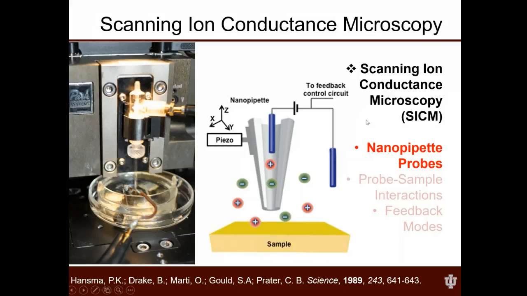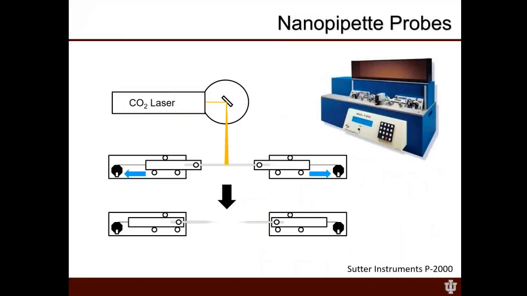Okay, so the first thing that one might want to think about is the nanopipette probe itself. That turns out to be a pretty interesting tool, and actually it's a big advantage for SICM. And so nanopipette probes you can make with a simple puller. We use a laser puller like the one shown here. It's a P2000 made by Sutter Instruments. There are also a number of other kinds of pullers that don't require a laser. We use a laser because we use quartz probes typically, and a laser is required to reach the temperatures to soften the quartz to allow us to pull it.